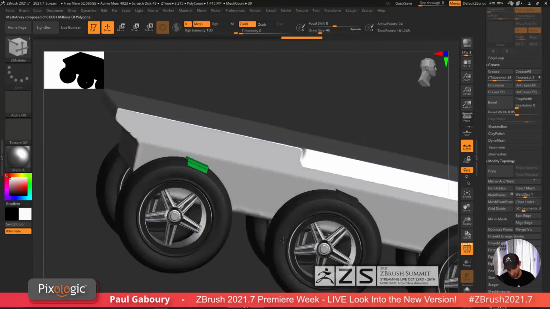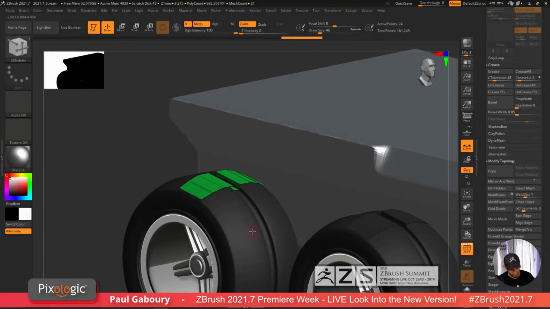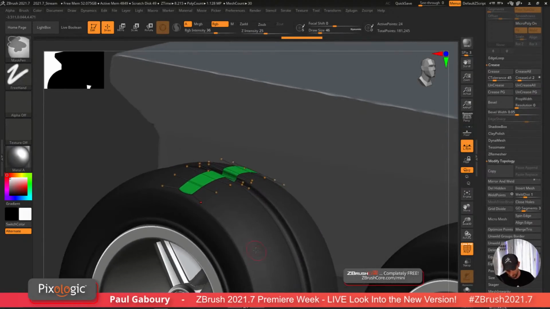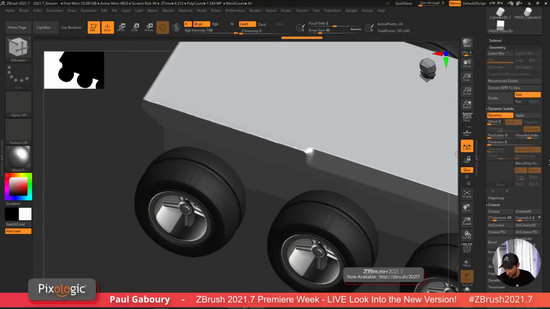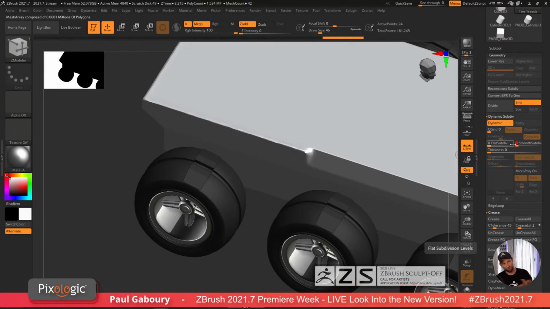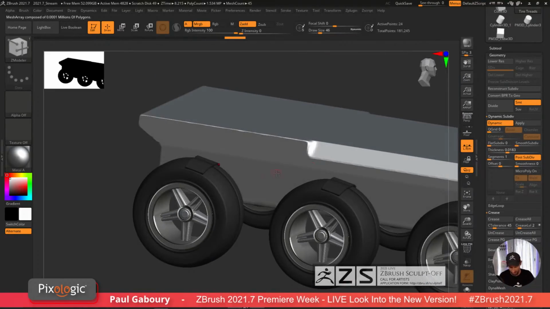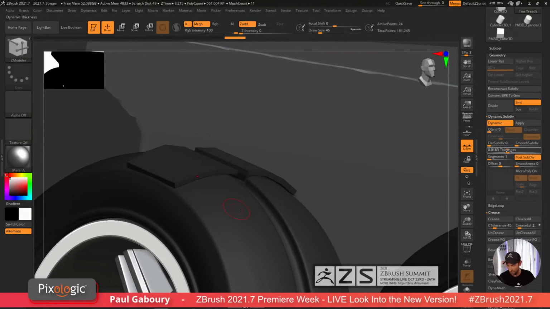And so now we've got this, and you guys can kind of see where this is living right now. So I'm going to turn on dynamic so we can see what that does. And then now I'm going to say, okay, we're starting to get this floating little piece on this tire. Let's take advantage of dynamic subdiv right now. Right? I'm going to actually turn off the smoothing. So we're back to having no smoothing at all. Okay? And then I'm going to say, let's play with some thickness. Let's give this some thickness. Okay? And what I want to do is I want the thickness to only go one direction, right? So as I'm adding, this is just putting some thickness in here, right?